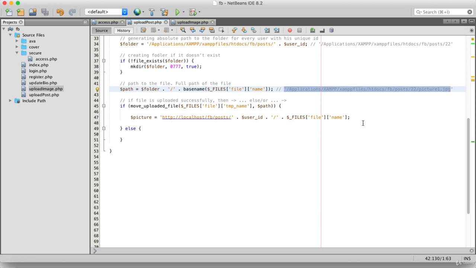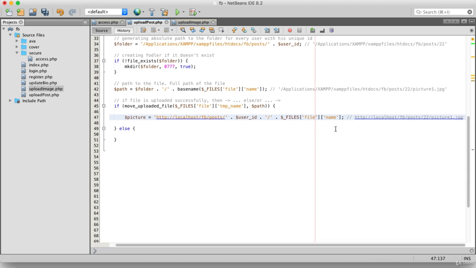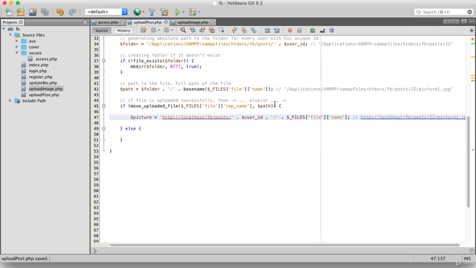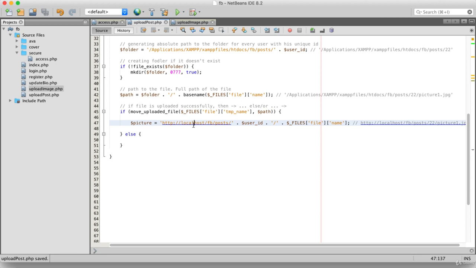Okay, this is how it will look. HTTP, let me write it here for you. Posts, then 22 user ID, then comes the slash, then the file name, let's say picture1.jpg. This is how this URL will look.